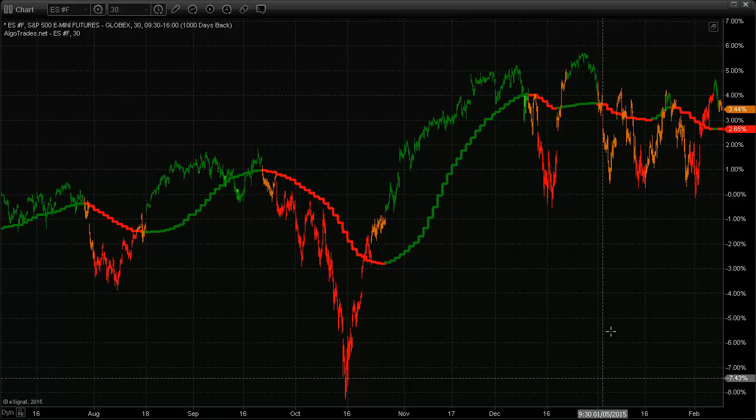Just want to do a quick update on the overall market analysis, or the market trend, along with the AlgoTrades analysis. If we take a look here, you can see we are on the SP 500 contract, 30-minute chart, and we've zoomed all the way back to July, all the way till February, where we're at today. Really the second half of last year, we saw the market start to become a little more choppy with some very strong rotations.